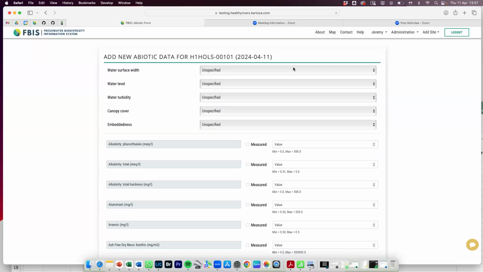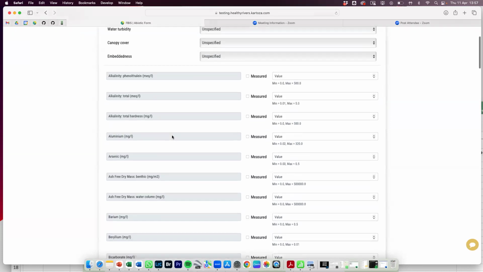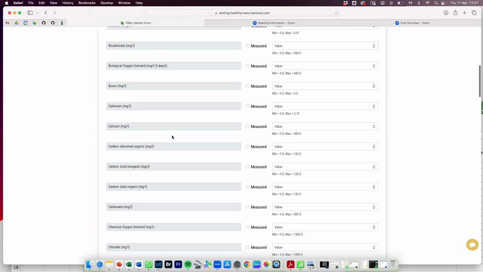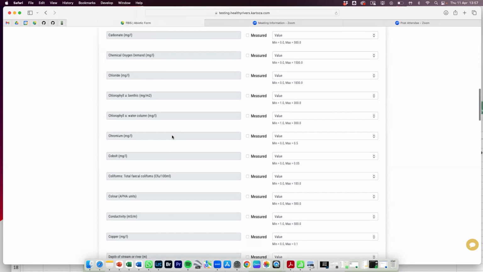And the next option you have is to enter some finer abiotic information if you collected that at the time of sampling, okay? So this is some more information about the habitat, things like the stream dimensions, the water turbidity, the canopy, the embeddedness, and then a whole big range of physicochemical parameters that may have been measured.